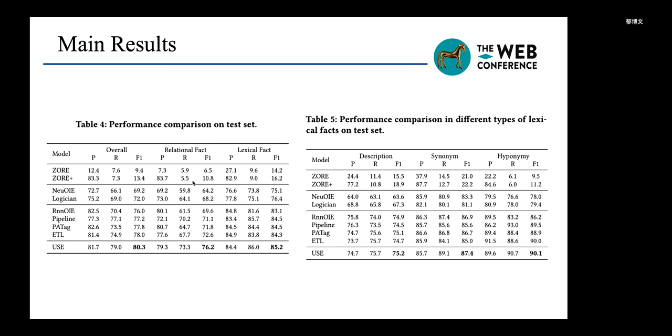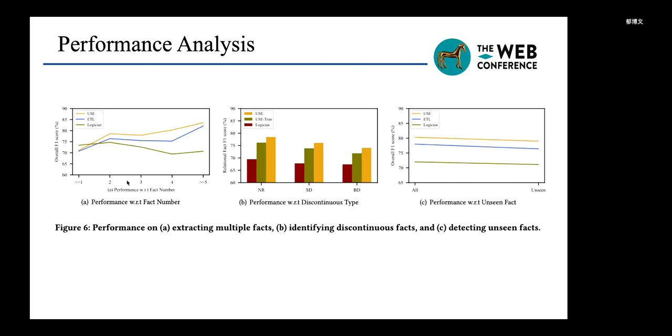We find that our model has a significant advantage in extracting relational facts because our model is single-stage and there is no interdependency among predicate extraction, object extraction, and boundary alignment. So it reduces error propagation. On the contrary, the generation-based model and the previous tagging-based model are multi-stage, and there is exposure bias caused by the inconsistency between training and test. Furthermore, detailed analysis shows that our model significantly improves the performance on multiple fact extraction, discontinuous fact extraction, and unseen fact extraction.